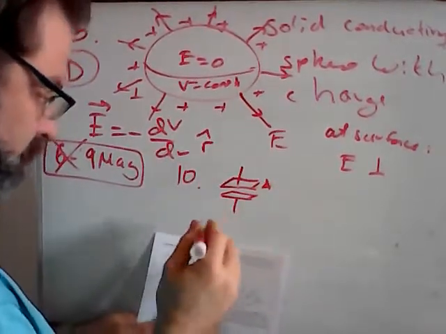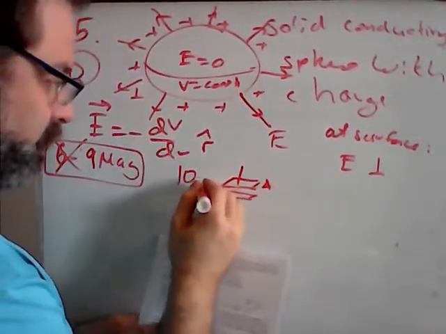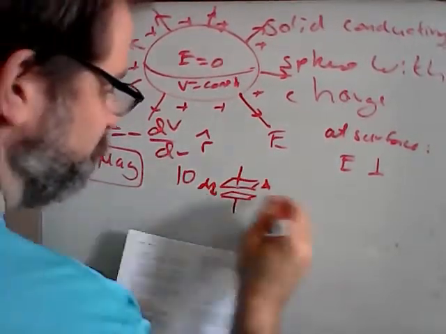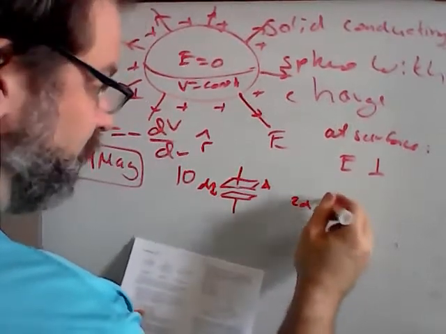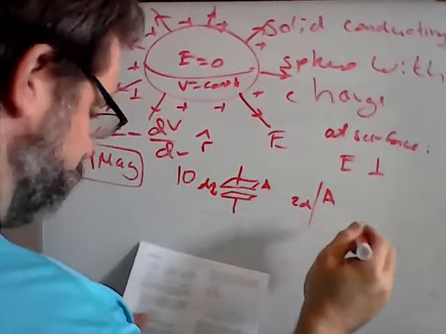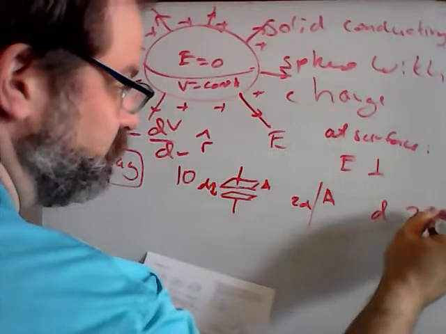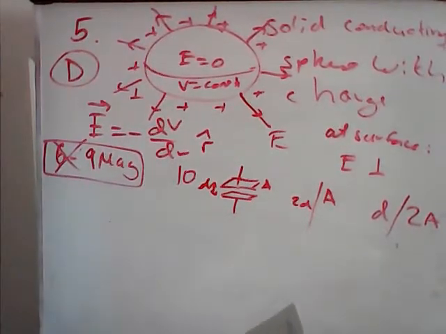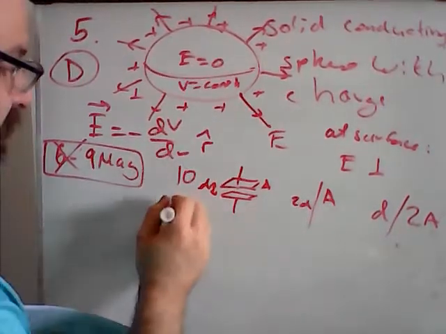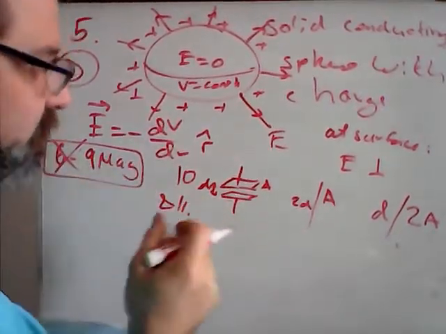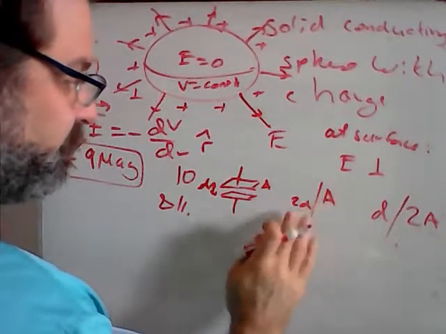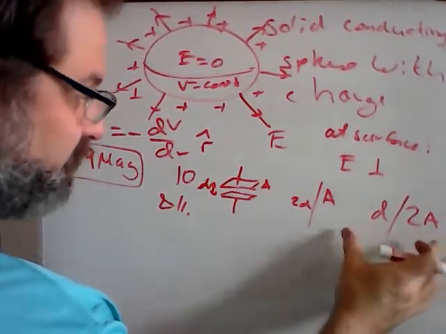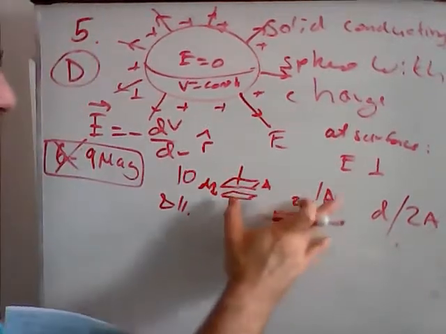A, and this is D apart. So we have A and D. Capacitor 2, I'm just going to say 2D and A. And here we have D and 2A. So those are our 3 capacitors, and they're going to ask questions about them for questions 10 and 11. Okay, so if we want to draw it out, this one's further apart but the same size. This one's the same distance but twice as big. So you have options here. Oh, let's just draw it.